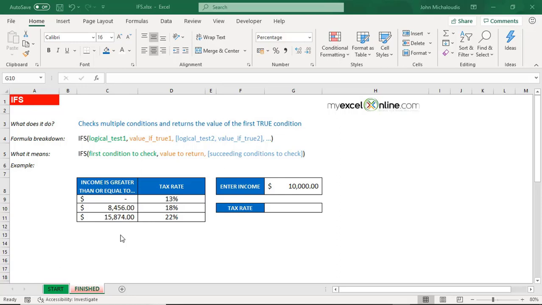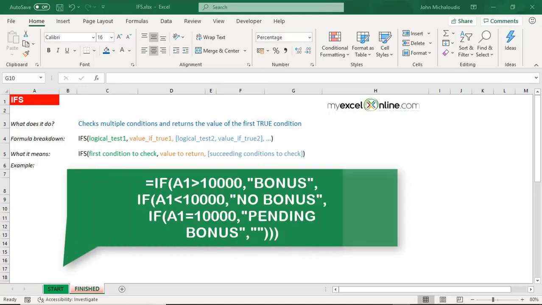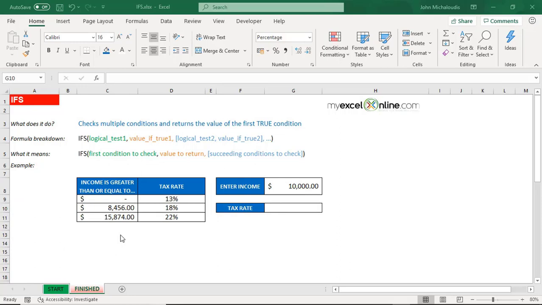Now, in previous versions, you'd have to nest. What that means is when you create an if formula, say you put if cell A1 is bigger than 10,000, then return this. Then in the second argument, you'll open the bracket and type in the if formula once again. So it'll be another if formula. You're nesting the if formula within another one, and then you create a second condition there. And if you had a third and fourth, you go all the way there. So that makes it very, very ugly when you're creating a formula that way, and it can get confusing as well.